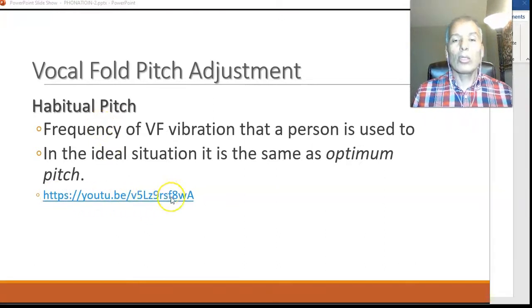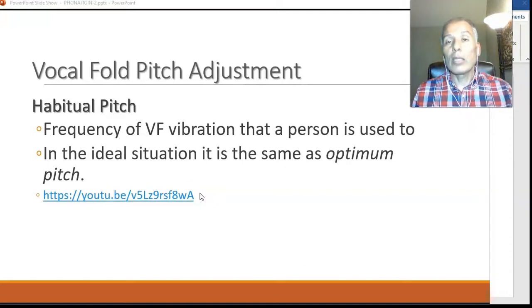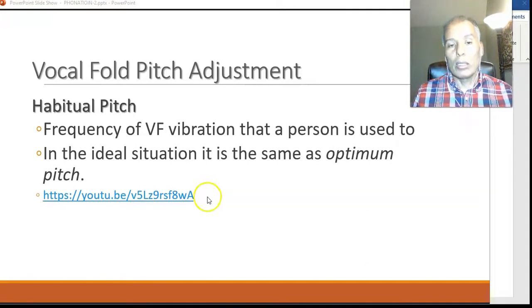Here is a case, we call it puberphonia, that is described later. It's a great video that will show you a young boy who is in middle school, and he's having difficulty transitioning into the adult voice simply because there are some psychological things involved. His vocal folds are completely adult-like and developed, yet he is still using his child voice, like his baby voice, like a 10-year-old or 11-year-old voice. And you notice that the speech pathologist in one single session enables him to get that voice that matches his vocal fold properties.